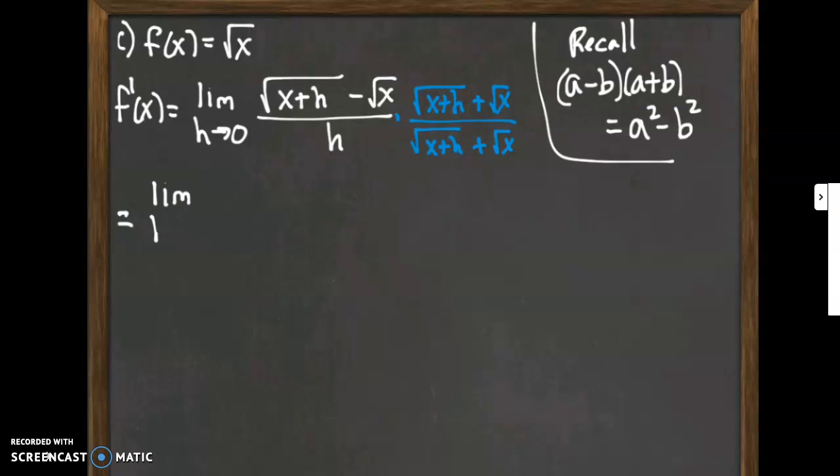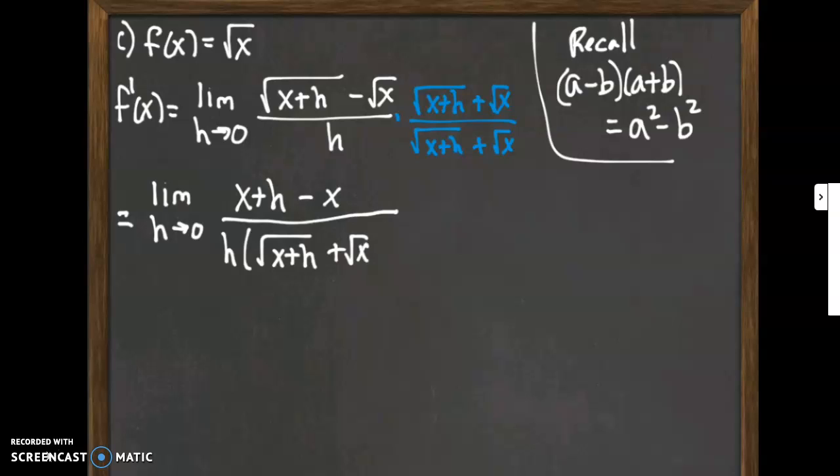Okay, so when we multiply through in the top, square root of x plus h times square root of x plus h, square roots just go away. So we just get x plus h. And again, it's a difference of squares, so all the middle terms are gone. And then we have square root of x times square root of x, which would just be x. And then in the bottom, we'll have h times square root of x plus h plus square root of x. And now everything kind of simplifies pretty nicely. The x's go away. So the only thing in this problem that's left in the numerator now is just h.